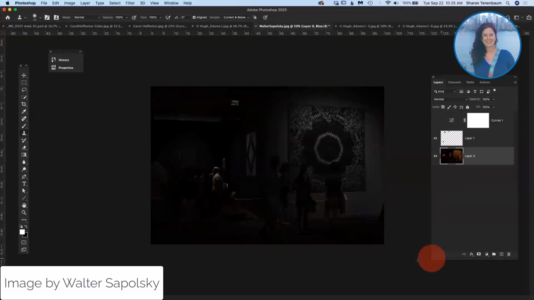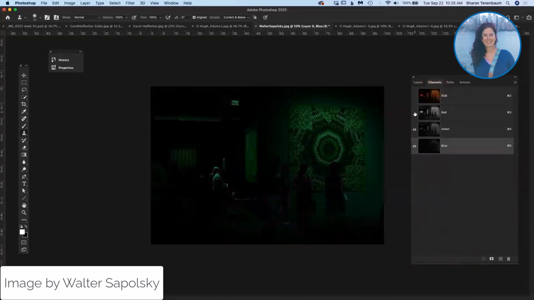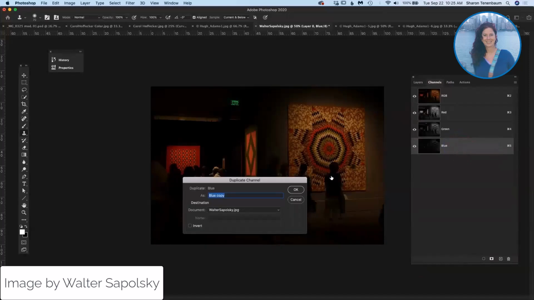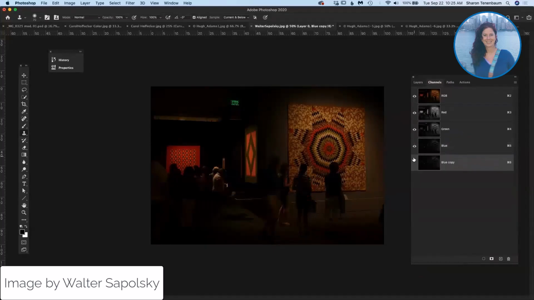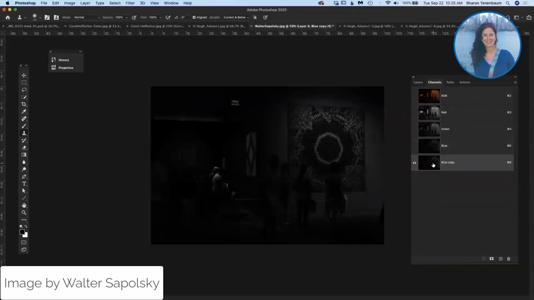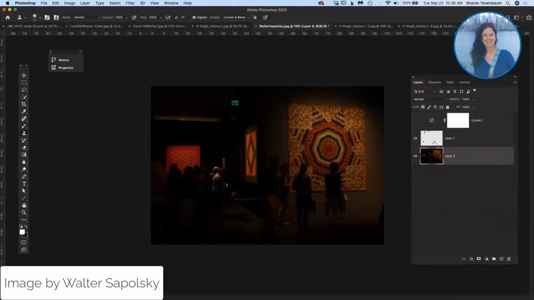I'm not sure why it's not selecting it. Okay, let's try to duplicate this layer. It's probably the problem, because we're actually working on the real channel. I'm going to duplicate it. No, it's not letting me. Okay, let me run the action and then we'll see what happens. I wonder why that was happening.